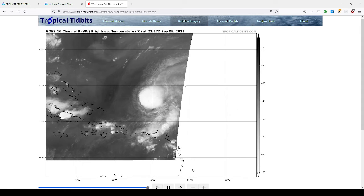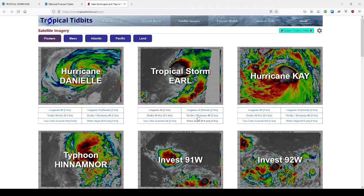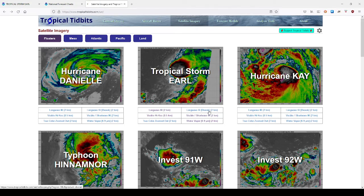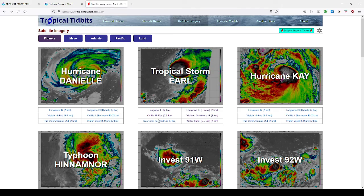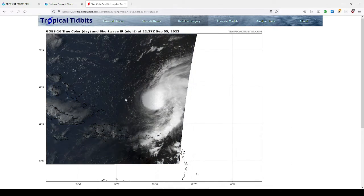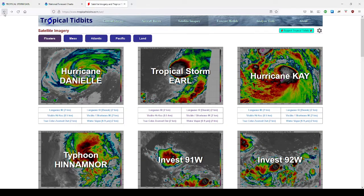You can see beautiful fanning out of the clouds, and it definitely is strengthening toward hurricane status for sure. And if you look at the visible short wave, we can continue to see that there as nightfall is starting to blossom. The thunderstorms, convection bubbling up around the center very strongly there. That's a sign of strengthening, and it's slowing down as well. So it is strengthening there, and there you can see the plume on different satellite images. You can see it there clear as day. But there is a little bit of southwest shear, as you can see, blowing off of Cuba, and that is inhibiting it somewhat from growing further and strengthening further. And that's what we're seeing there as well.